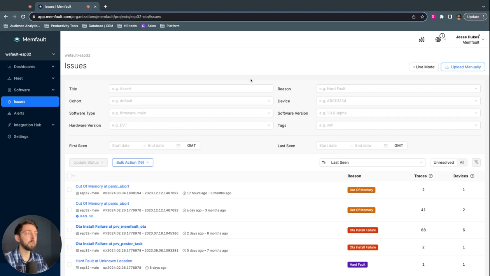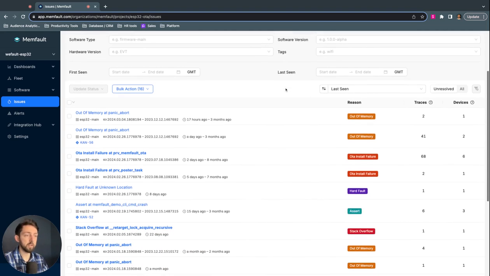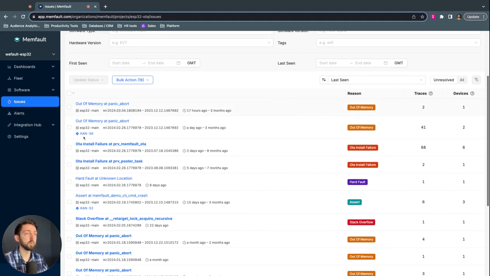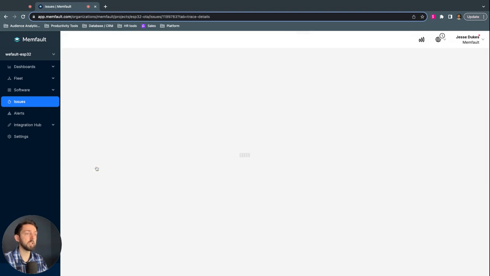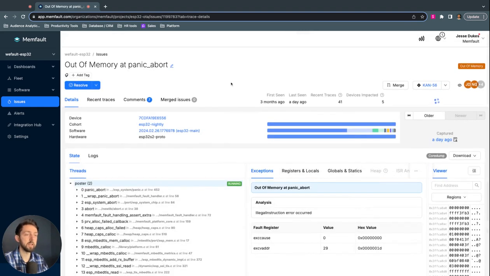We are in the platform and as you can see, we are in the issues list. And scrolling down here, there's a few things that I want to point out first and foremost. So you can see here that we actually have a couple of these issues already assigned to Jira tickets, and this is listed here within the issue list. So what I'm going to do now is click into one of these issues that's already connected with a Jira ticket and show you what that looks like.